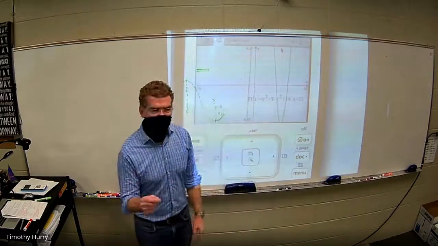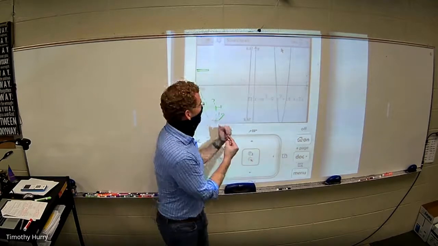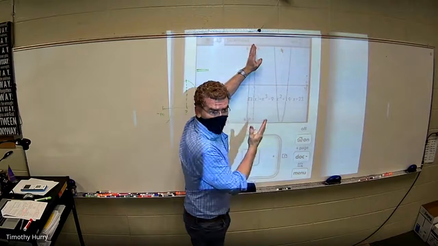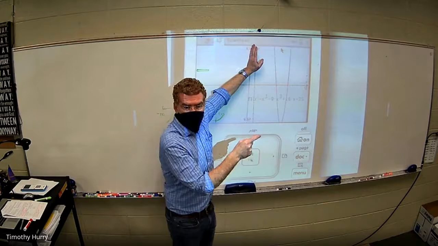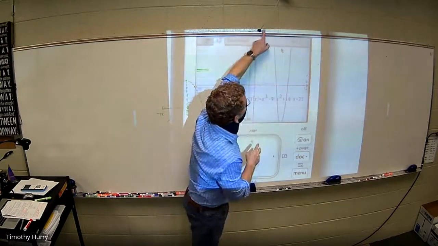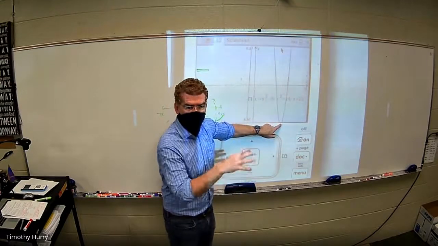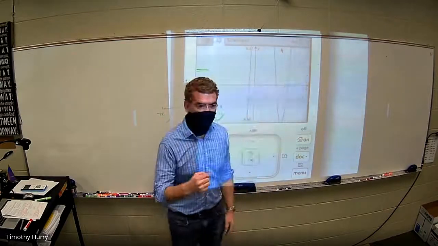But watch what happens when I do the derivative. And I'm going to do the derivative right on top of this graph. You're going to see that all through here, where the function was increasing, the derivative is going to be positive. So you're going to see the derivative function above right there. And then starting up top where it starts decreasing to there, you're going to see the derivative have negative values. And then where it's increasing, you're going to see the derivative have positive values.